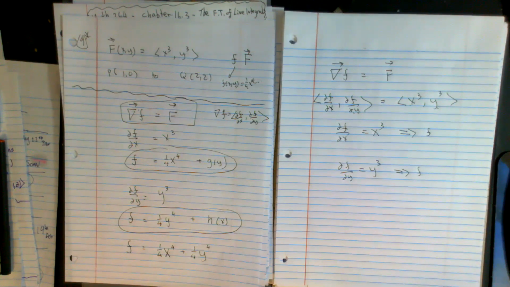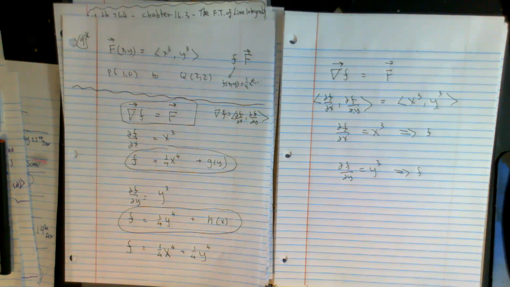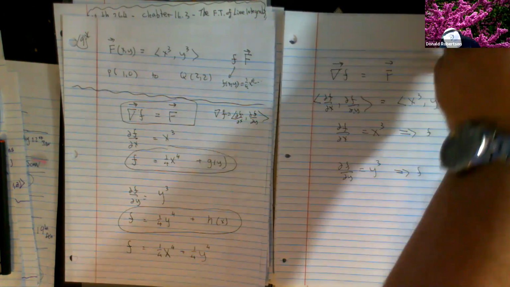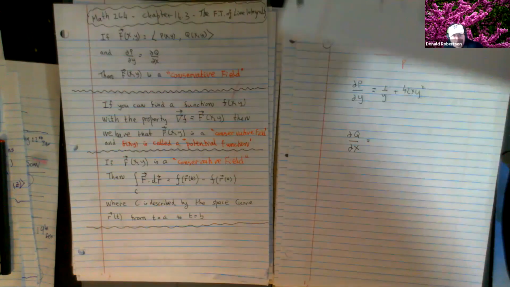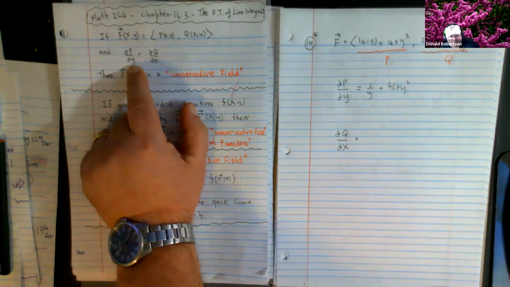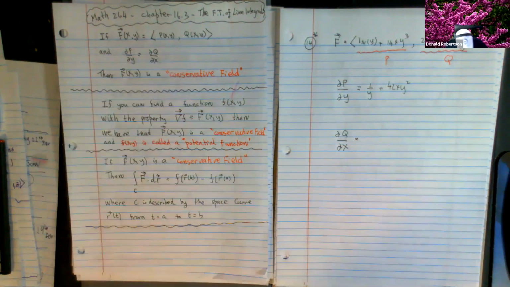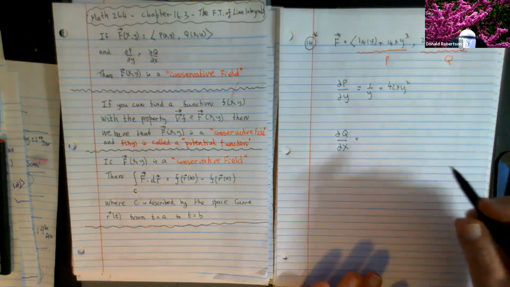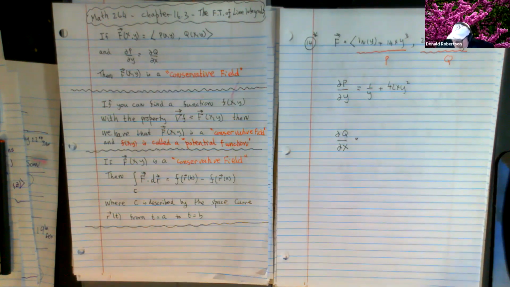Okay. I'm not sure I'm explaining that well, but I'm confused because now on this example we have the ln of y plus the 14x cubed is P and this is Q. But this is us doing something different now. At this point, we are not finding little f. If you notice really carefully, what we're doing here is we're testing, is it a conservative field? Oh, okay. And so that's a new guy in town. Sorry, I was just confused. Hey, I was born confused, so I know how that works.